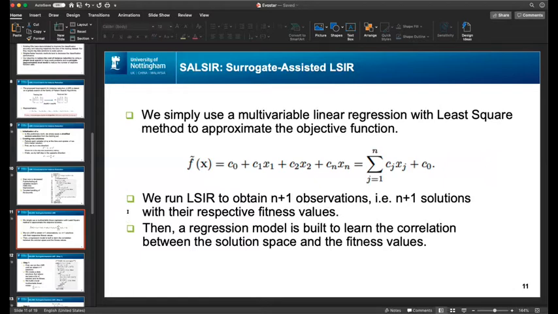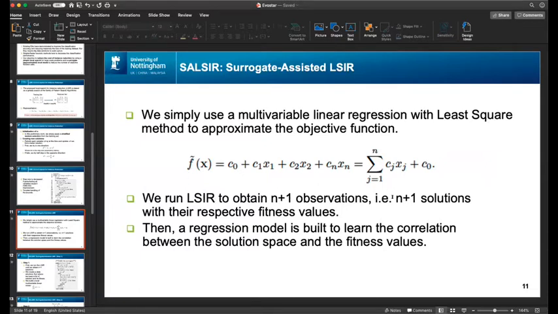And also it very much depends on which classification data set you're using. Based on that, we thought that the natural choice was to simply use a multivariate linear regression with the least squares method to approximate the fitness function. Basically, for n+1 observations, we're going to be using the local search I just explained.